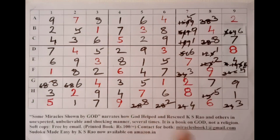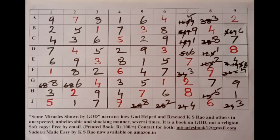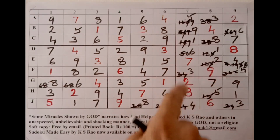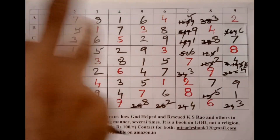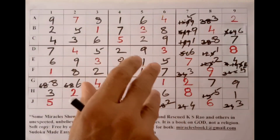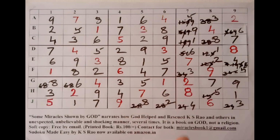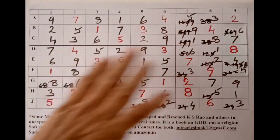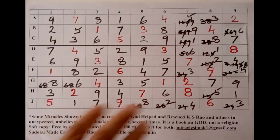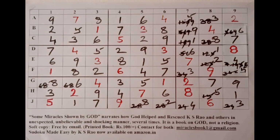And the beauty of this puzzle is, let me repeat, we have found X wing in these 4 cells and also our odd C trick in these 4 cells only. That is a very interesting part. That is the reason I have decided to show this puzzle to you all in a video. Okay, so now other things, I think it's just looking around and filling up. I am sure you have enjoyed also. Okay, that's about the puzzle.